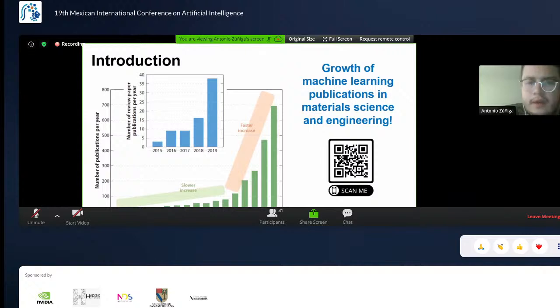We have a much faster increase. This examined logarithmic plot of the data suggests that since 2014 we have seen exponential growth, suggesting a doubling about every 1.6 years. In this review, we include both a high-level overview of areas and trends and a more detailed discussion of one specific central concern.